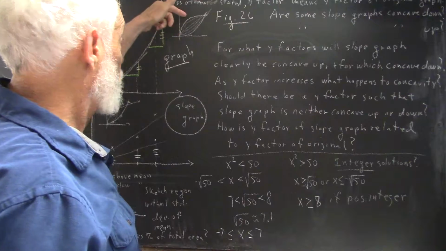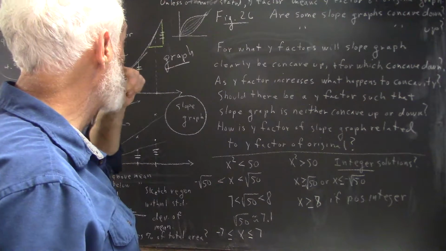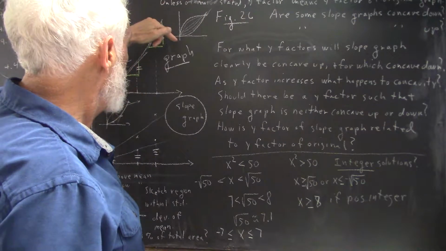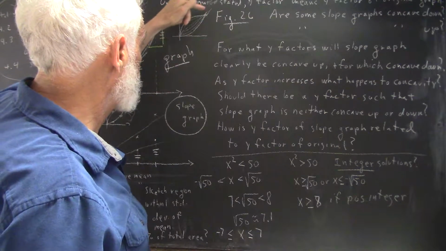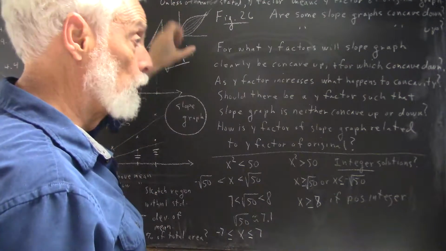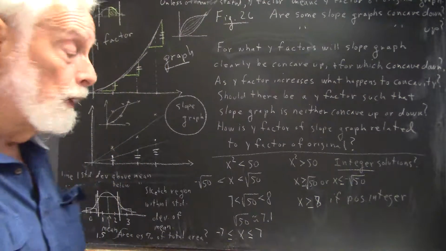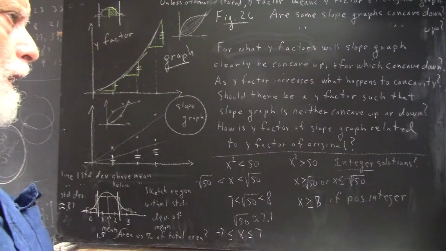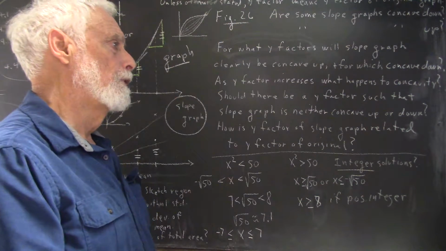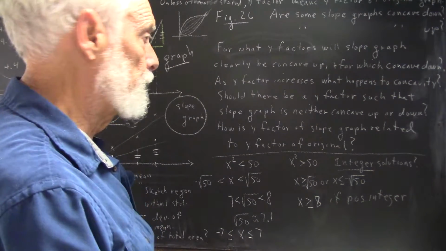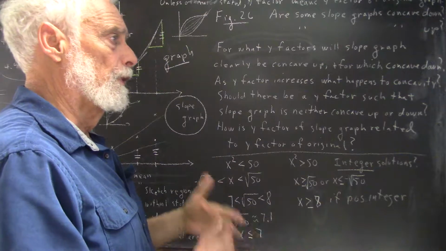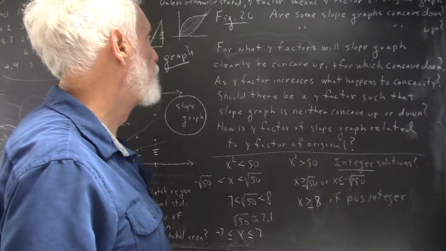You have to construct a series of slope graphs to see how the slope graphs change as you go from, let's say, the lowest function to the highest in increments. There are actually 14 graphs, if I count them correctly, on the figure. Now, not everybody will do all 14, so I'm asking the group to assign everybody a task or a set of tasks and come back and report tomorrow so the group can process the information.